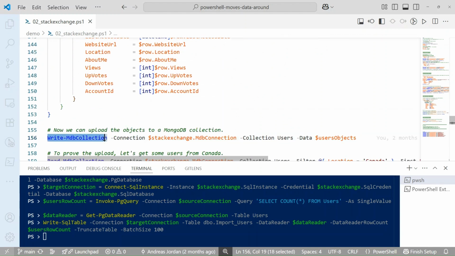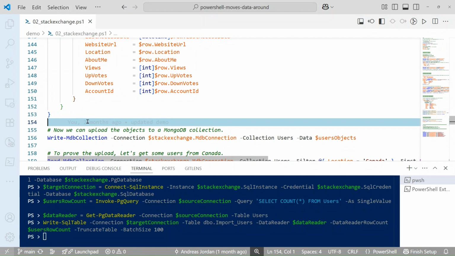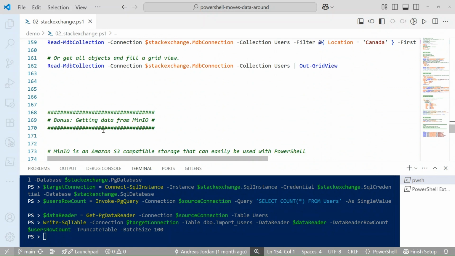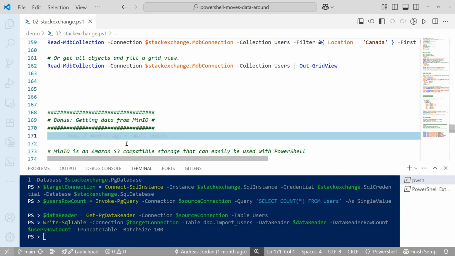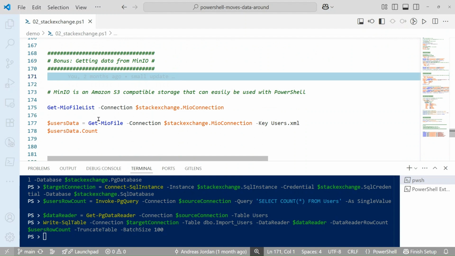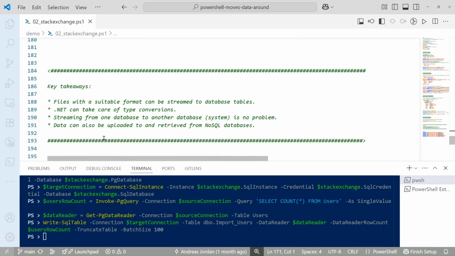And then I have created a Write-MDBCollection, the MongoDB collection, and I can upload the data to this collection with .NET classes and anything else. And I can retrieve them as well. And I can also interact with MinIO. Sometimes the data is in MinIO and I can get this from MinIO. I will not show this here.